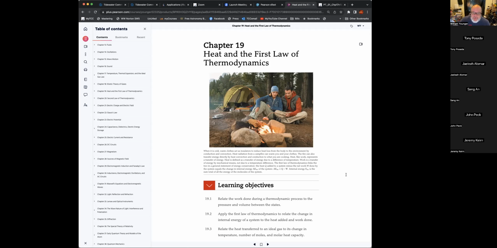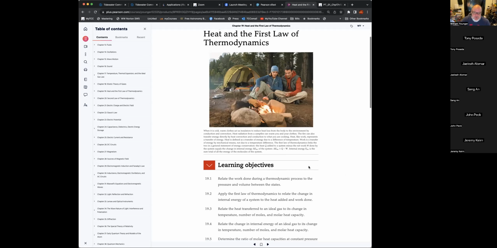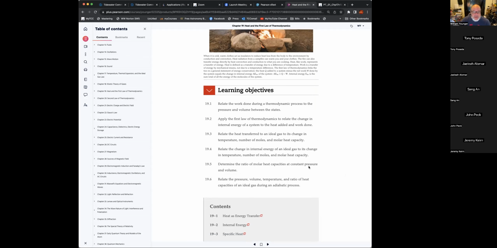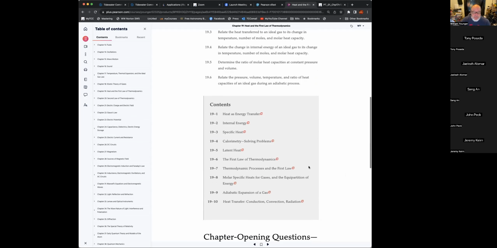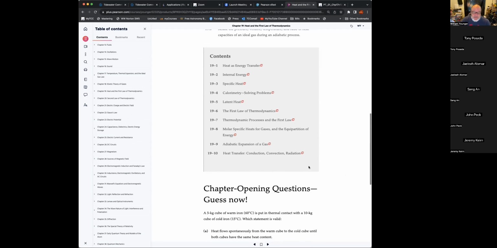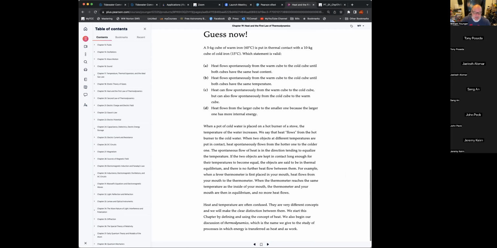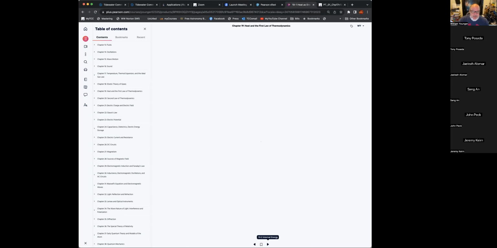And your book talks about it for a second. So if you're reading your book, you'll see. And again, as I told you, you do want to try to read this so you can get some of the base knowledge, as opposed to just the ability to solve problems. You learn a lot of stuff just by reading the chapters and paying close attention to see what you get. So let's go on to chapter 19.